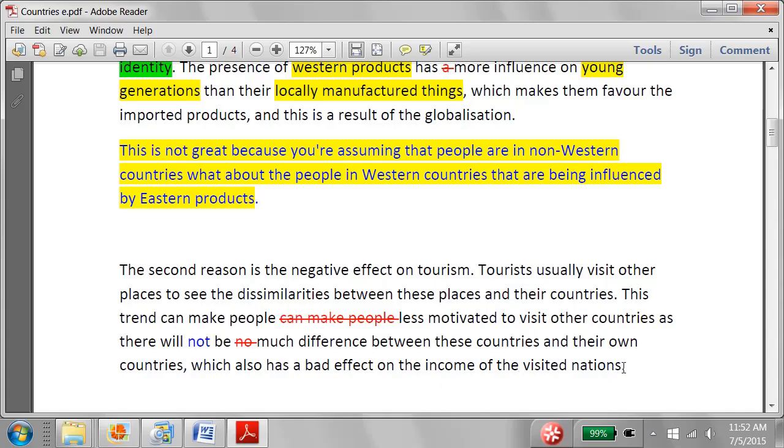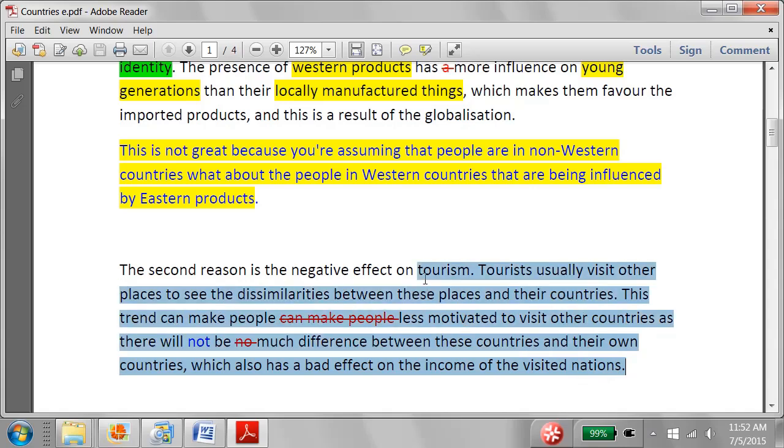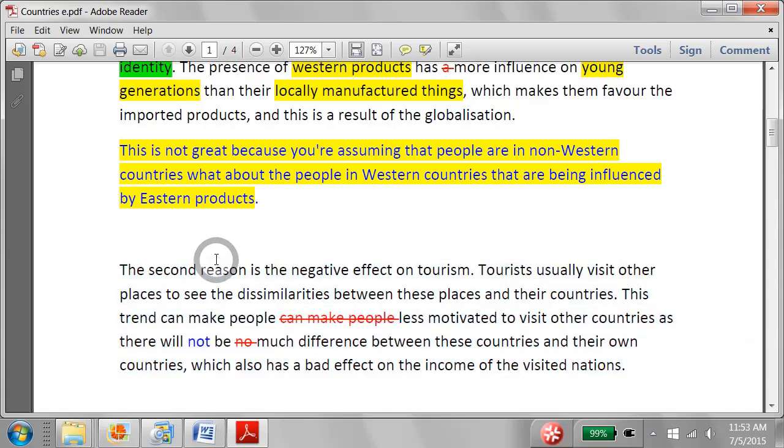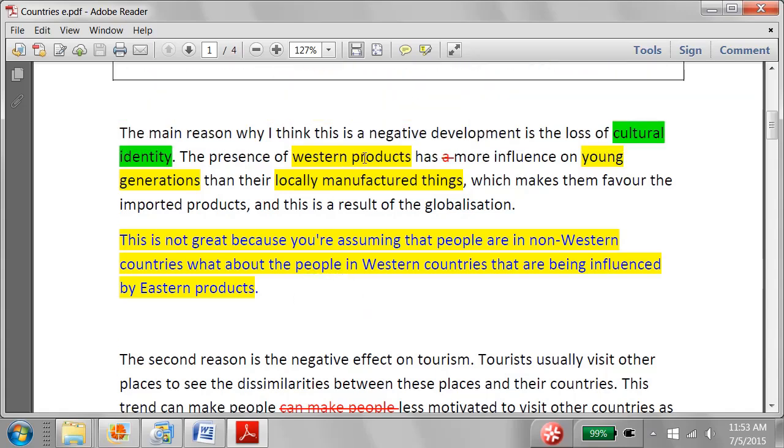So I like this paragraph. This is more like a level 8 paragraph. This one's great. This is fantastic, excellent. This other paragraph, I like the main idea. I don't feel the development is ideal. And then this is the reason why overall the writer gets a 7 for task response and not an 8.